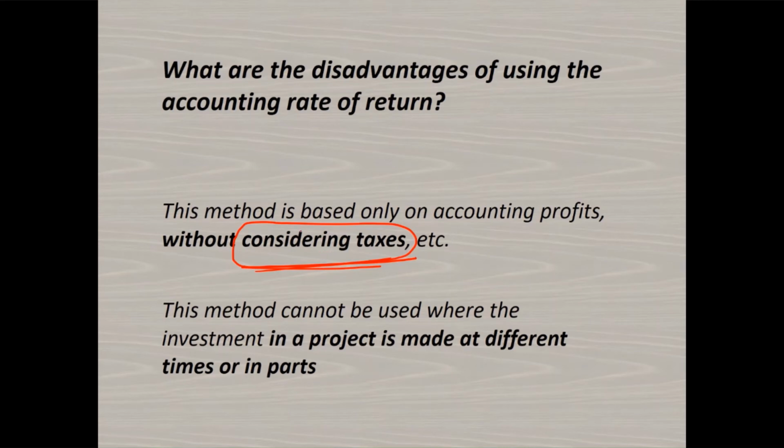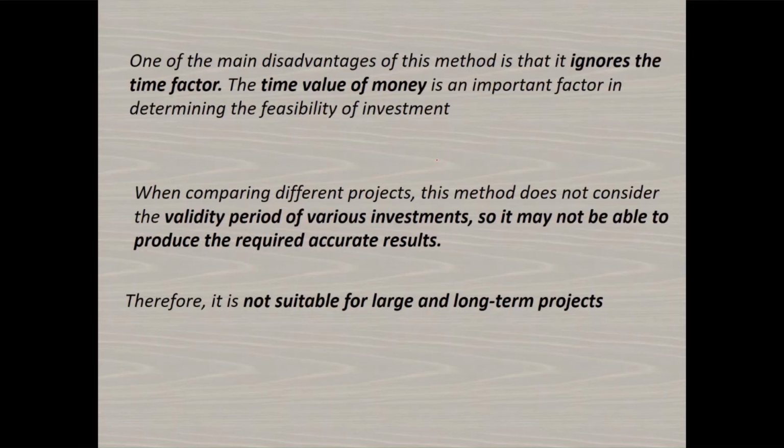This method also cannot be used where the investment in a project is made at different points in time. That means you don't make the investment decision just at the beginning of the project, at T1. You could also have decisions at T2, T3, T4, and so on, that is, different investment decisions during the course of the project. If that is the case, then ARR is of very little use. So this is another weakness of this technique.